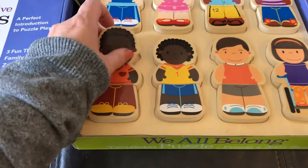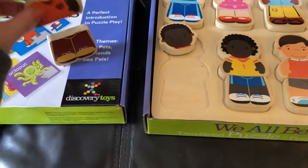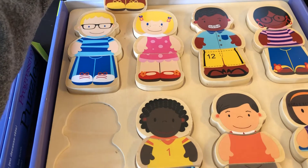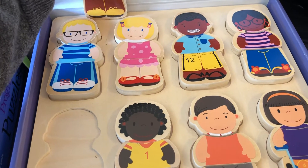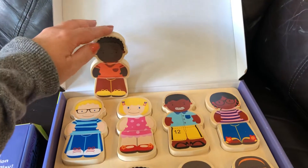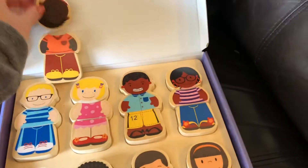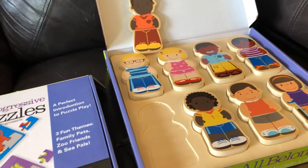The other thing it was talking about — the pieces standing up. I don't know if it will work here, probably not. Maybe... there we go. It actually does stand up if you have it on a table, and then you can play with it like that as well. So really awesome. I'm on the couch, so it's not quite sturdy enough.